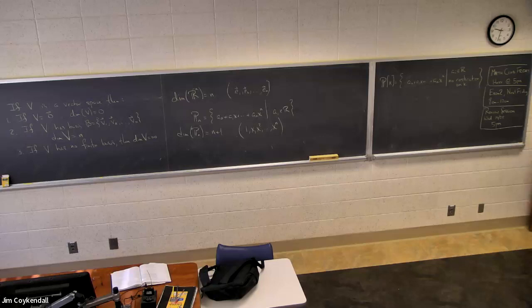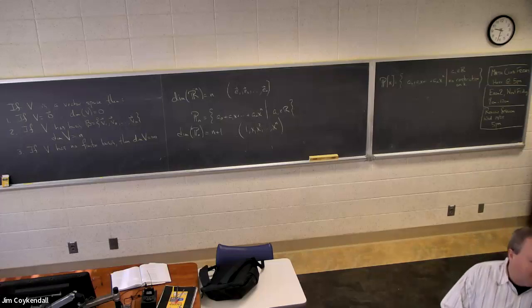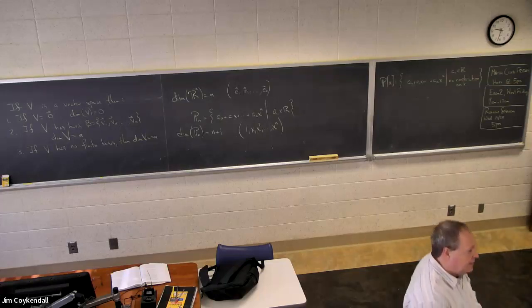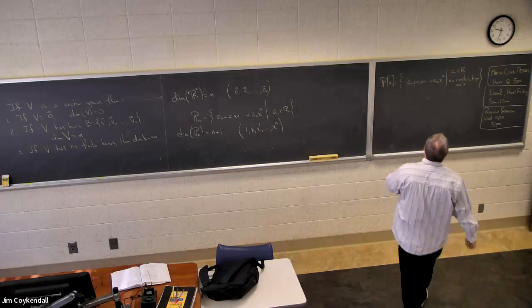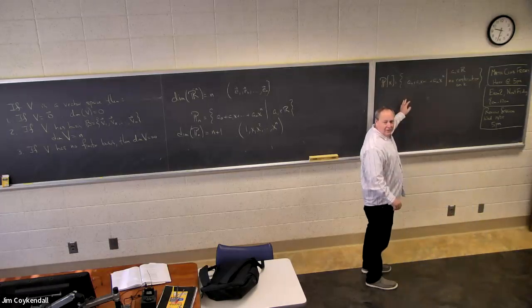All you have to do is look at x to the J plus 1, and there's no way you're ever going to get that by writing a linear combination of smaller polynomials. So it's not possible to span this with a finite set. Everybody agree with that? Can somebody name me a good basis of this? What do you suppose my favorite basis of this is?